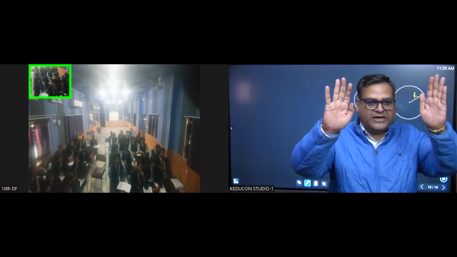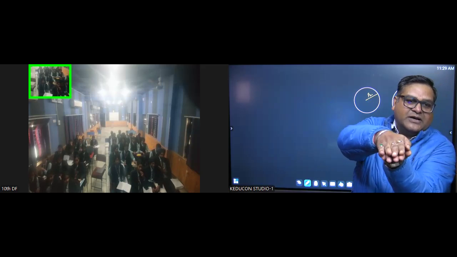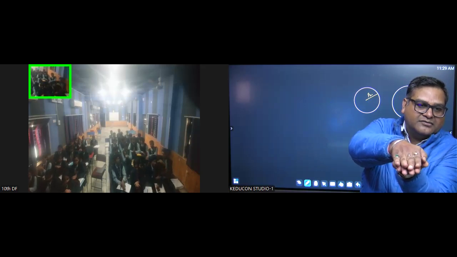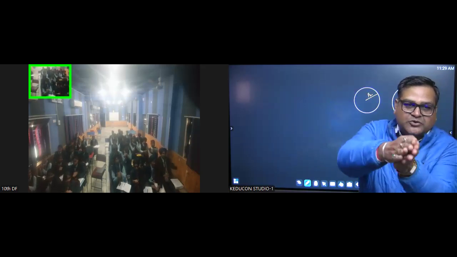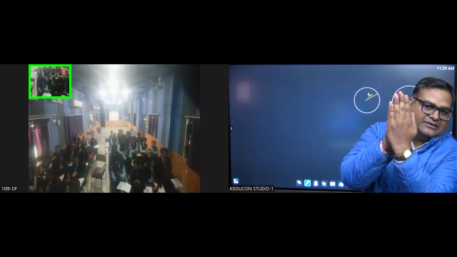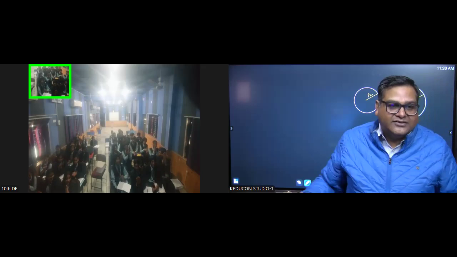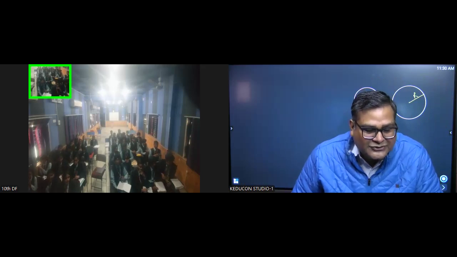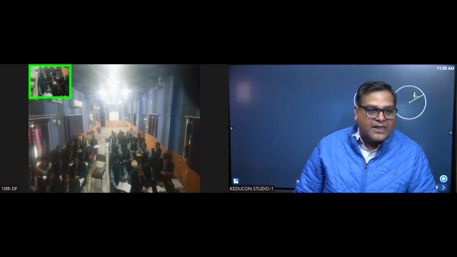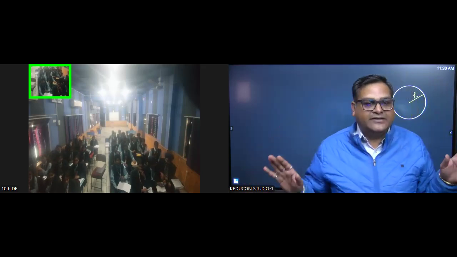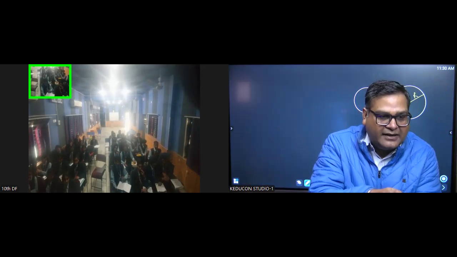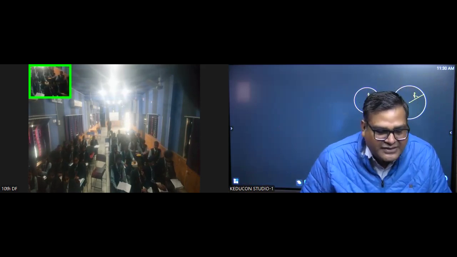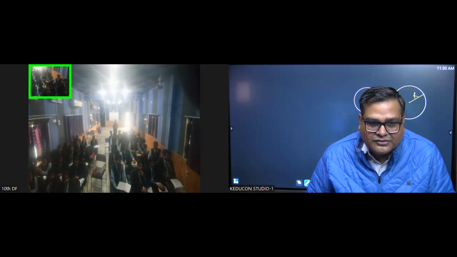When I say congruent, for example, you have these two hands. If you put one hand over the other, everyone put your hands one over the other like this. Please do it. One on top of the other. They fit completely over each other. Can you see this? These are congruent. When you can overlap one over the other, these are congruent. So the difference between similar and congruent is, similar means they look alike, the same, but they do not overlap one another. But when you say congruent, they should overlap one another. Is it clear? Yes, sir.